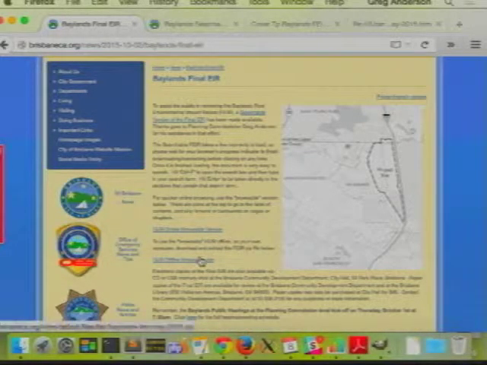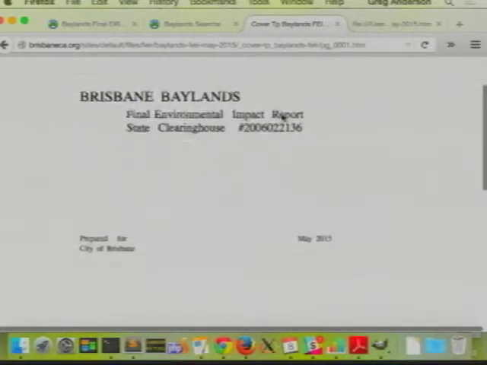So let's take a look at the browsable version first. When you click on the link on the Brisbane City website, you will first be brought to the cover page, and you will see the main contents of each page is plain text.